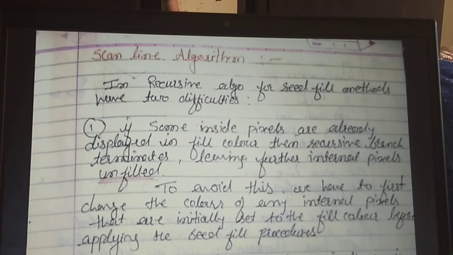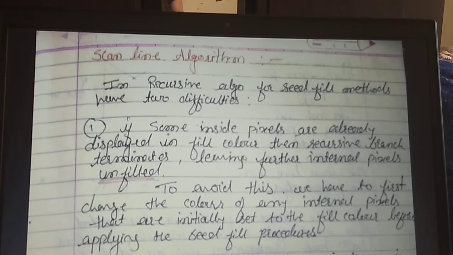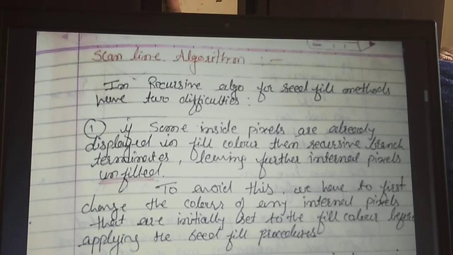Scanline algorithm. Now in contrast to the boundary fill and flood fill algorithms at pixel level, this algorithm is defined at geometric level, that is coordinates, edges, vertices, etc. This algorithm starts with the first scan line and proceeds line by line towards the last scan line and checks whether every pixel on that scan line satisfies our inside point test or not. That is, it checks which points on the scan line are inside the polygon. This method avoids the need for a seed point. Scan line is mainly used and is highly recommended.